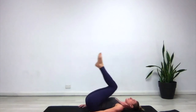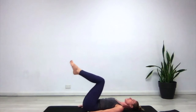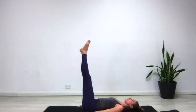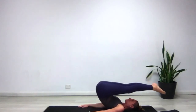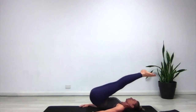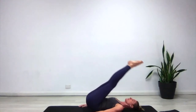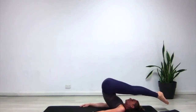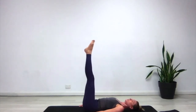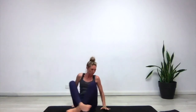Coming up into this lovely inverted position is a really nice way to release that diaphragm. If you'd like to try a full roll over, then you can take yourself all the way over and then you slowly roll that shape back again. And one more time, take yourself all the way over and slowly roll that shape back again. Good, and let's grab our hand towel now.